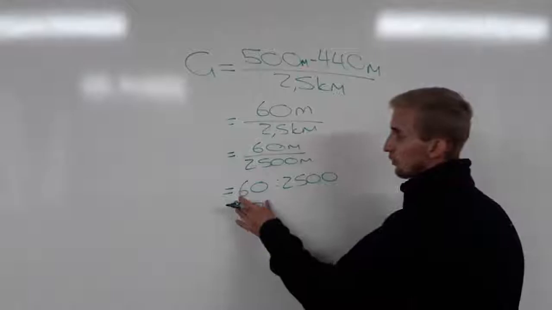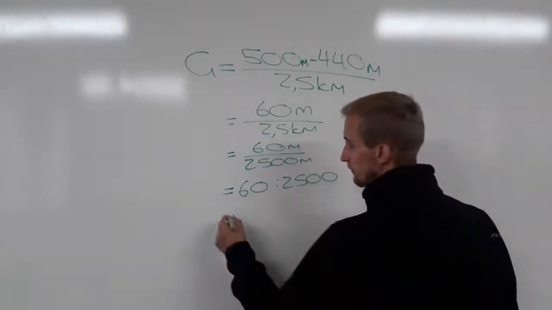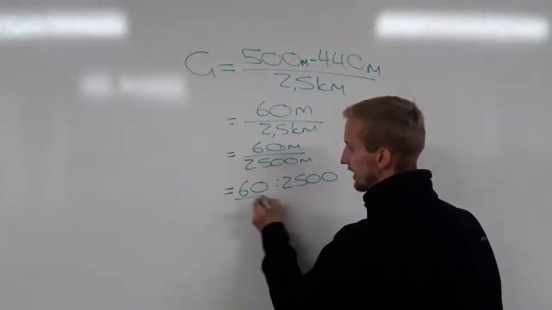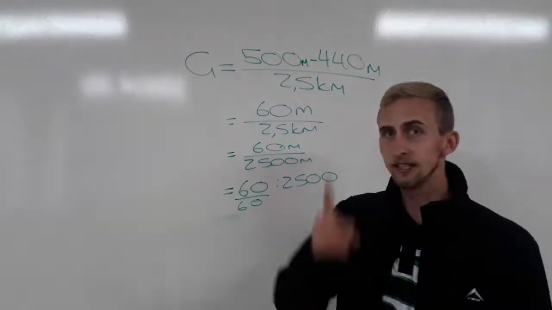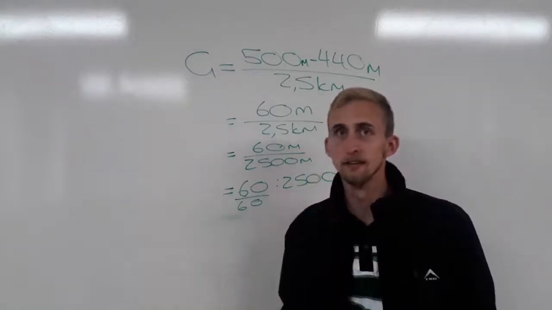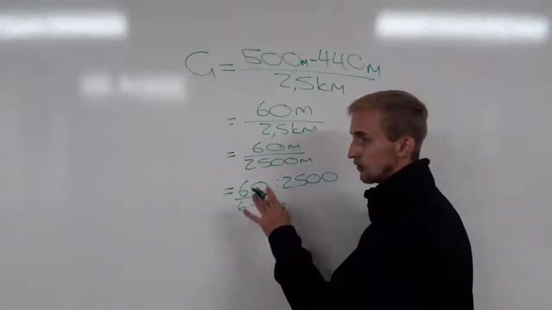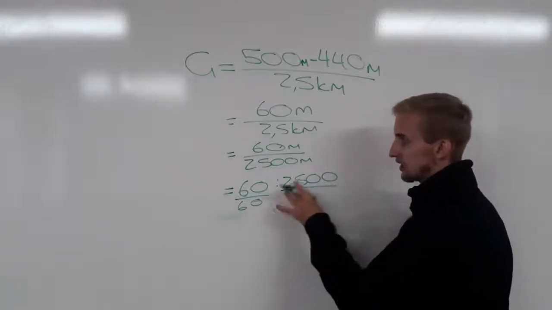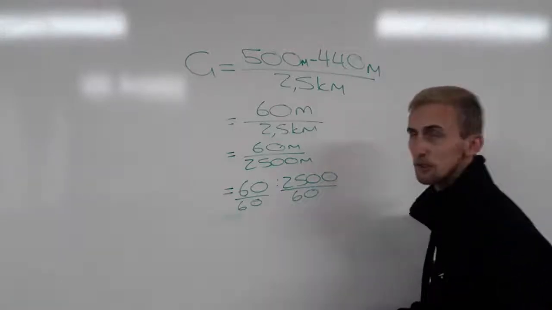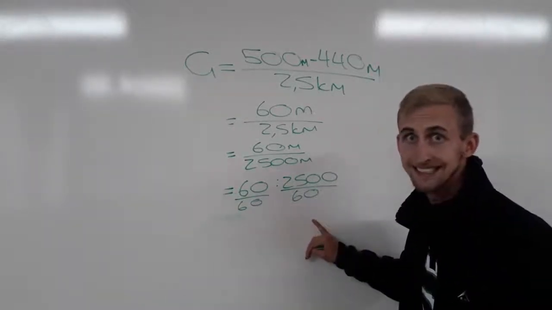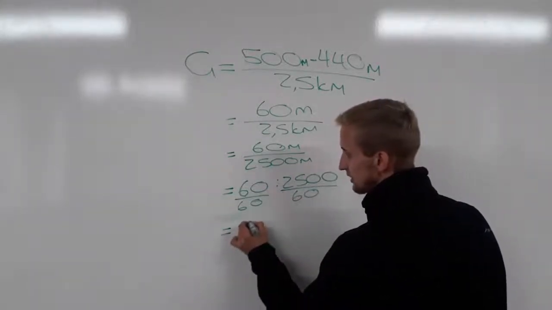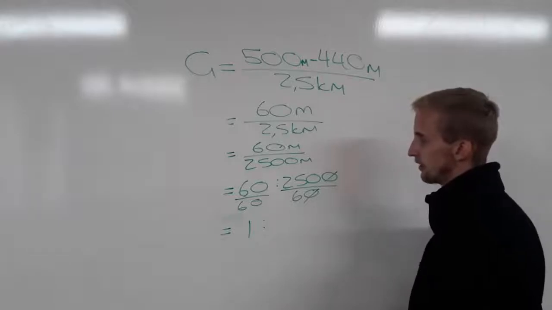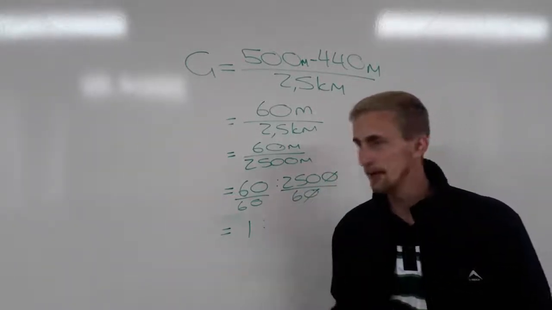Now, we always want to get the left equal to 1. In order to get 60 to 1, you divide it by itself. Anything divided by itself is 1. A million divided by a million is 1. What you do on the left-hand side, you have to do to the right-hand side. So 2,500 divided by 60. Because I divided the left by 60, I will divide the right by 60. 60 divided by 60 is 1. For 2,500 divided by 60, a faster way of doing it is just cancel your 2 zeros. So I have 250 divided by 6, and we will punch that into our calculators now.